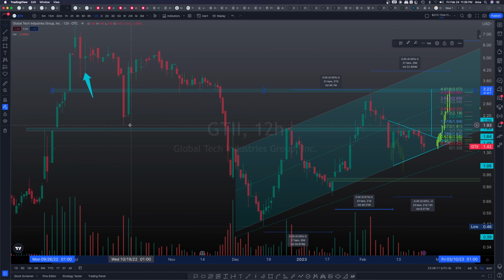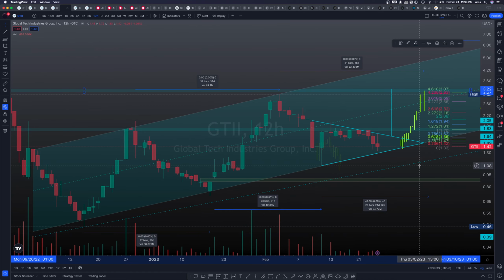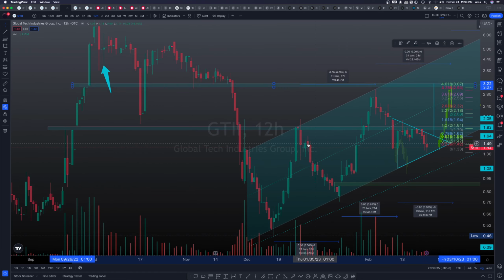Okay, another curious thing is that the 4.618 is directly in line with this candle here from November 2022. Also with this line here from November 21st. My goodness, the top side of our price objective on the triangle is confluent with many candles as well. And yeah, guys, I mean, there's absolutely a lot of rhyming in this, and I really do think that GTII is preparing for that next leg up.